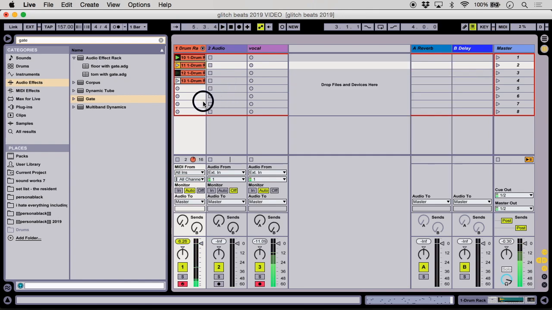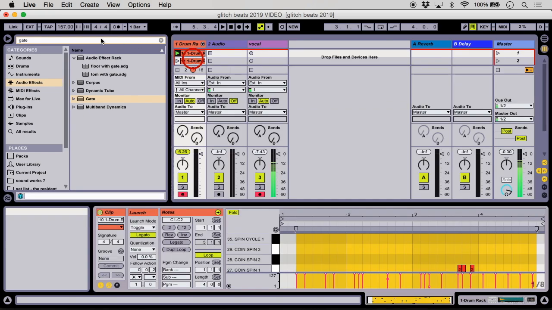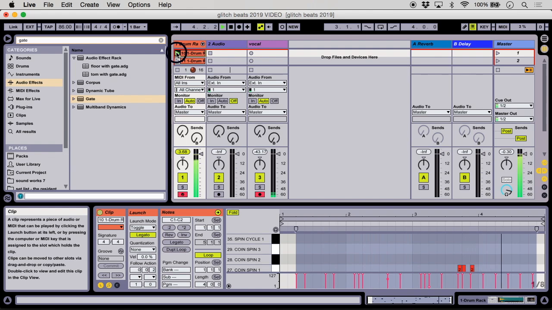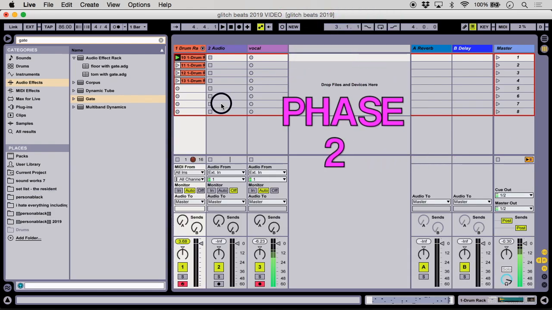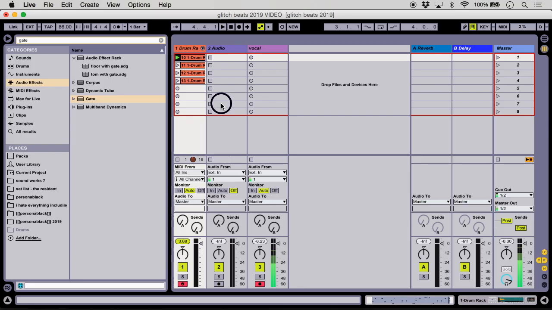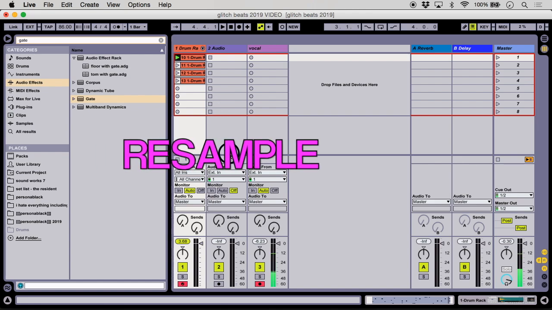So you see we started with a very, very simple, boring beat, right? Now we're on to phase 2. What I like to do a lot, which is resampling.